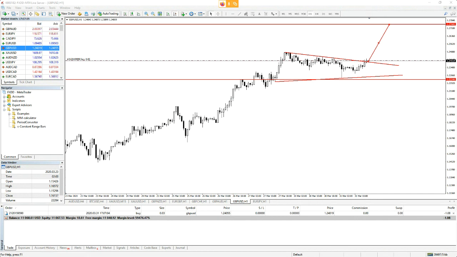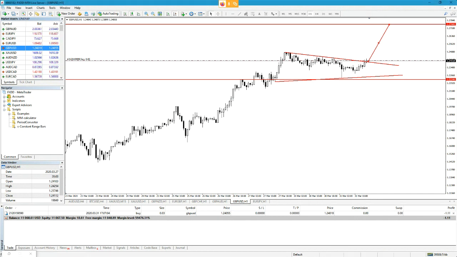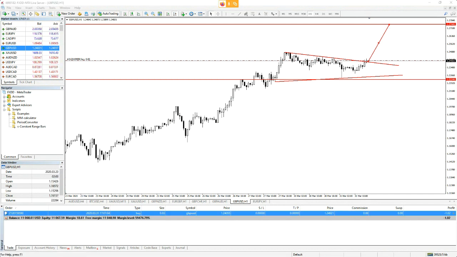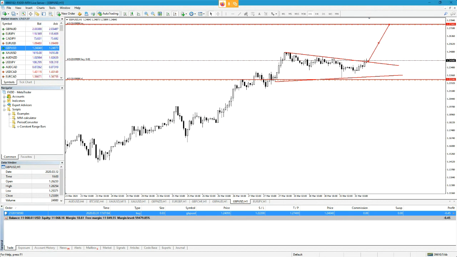I'm buying, and this should be a mid-term trade. So I will leave this. Let's see if it will go there. Stop loss is 22.20, and my final target is 27.40. So here we go. This is a bullish flag breakout. I'm not doing this anywhere except for this account. It's 11,000 and the lot size is 0.03.